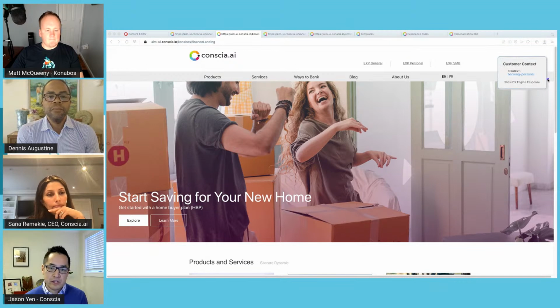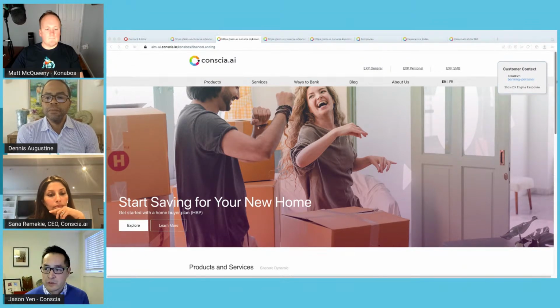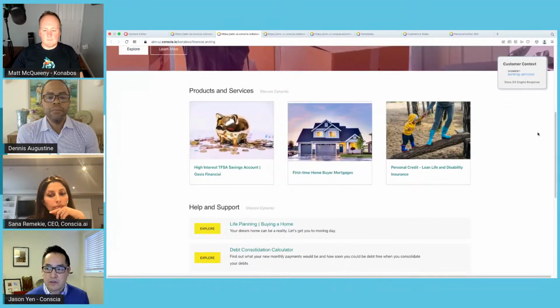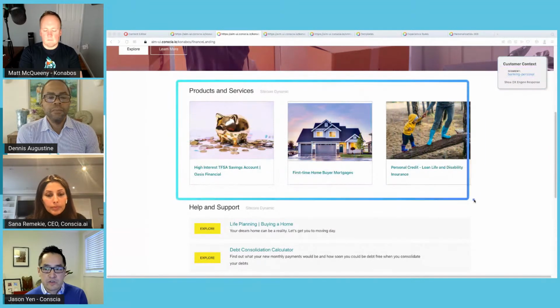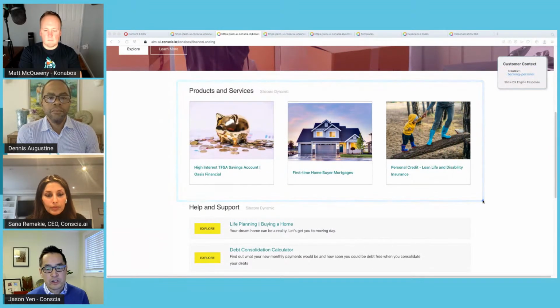Okay, and you can see that each of the components on the page reacts to that customer's context and puts out a new content variant, which is coming from Sitecore. And so here you can see that for a personal banking context, all of the products and services are now going and fetching different content from Sitecore that is relevant for that particular context.